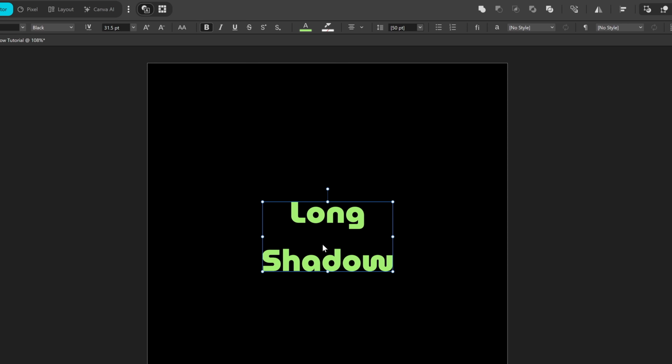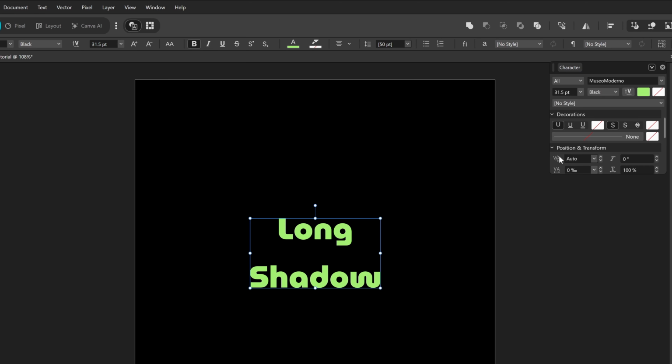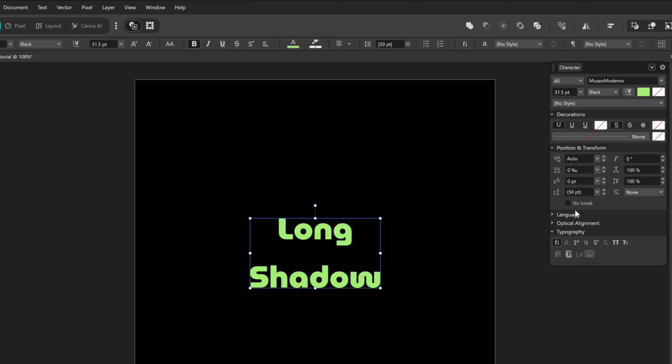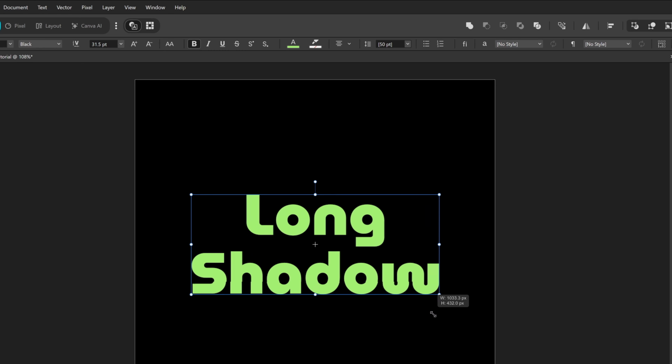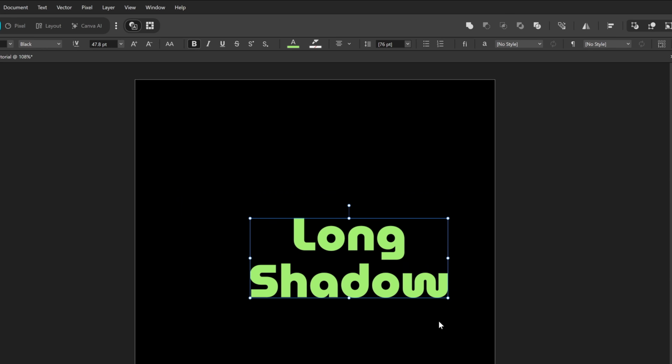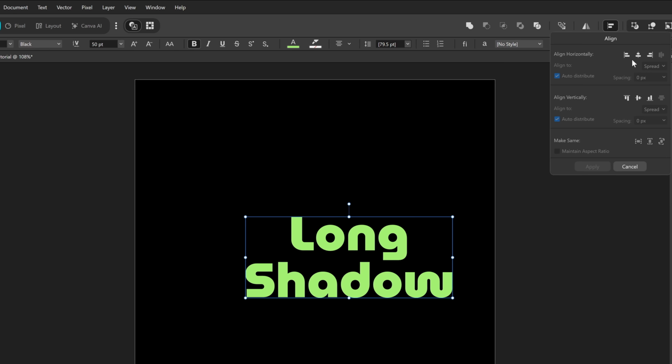And I also want to reduce this distance. For that, I'll quickly go here in Window, Text, Character, pull down this menu, and where it says the leading override, I'm going to reduce the distance to something like this. I'm going to close this, and I'm also going to make the size of this text bigger. So I'm going to hold Control and make it bigger, something like this. So I'm going to make it 50 points. And I accidentally moved it, so let's quickly center align it once again.